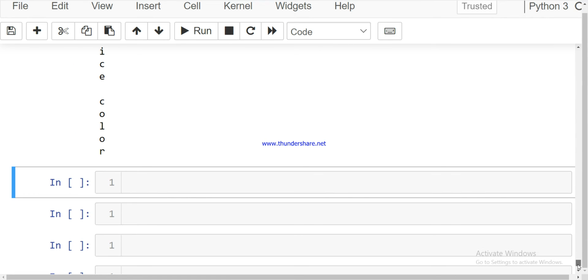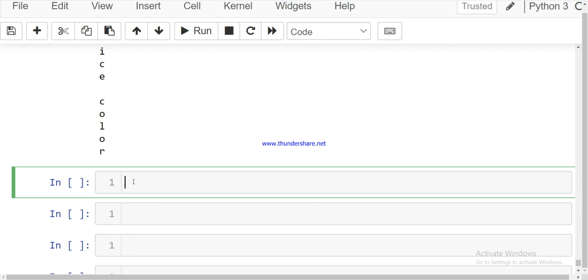And then you can also use the break statement. With the break statement we can stop the loop before it has looped through all the items.